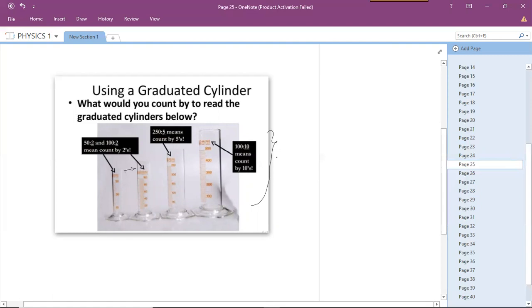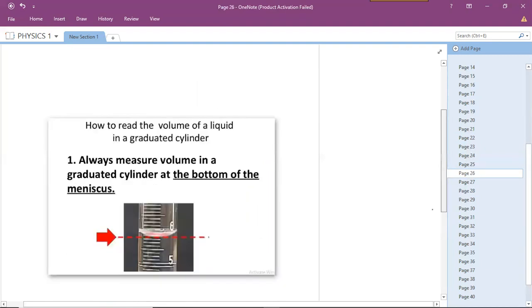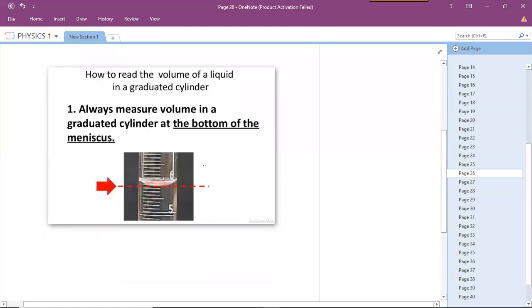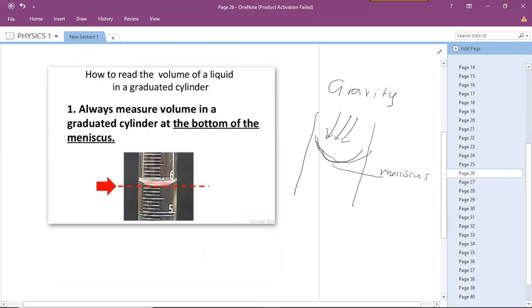So at times you have to be very careful. Also when you are looking at a diagram, maybe you are in chemistry and there's a titration, like so. This umbrella-shaped structure, a downward dome, is known as a meniscus. There's gravity here on Earth, right? Because of gravity, gravity pulls this water downwards in this measuring cylinder, forming a dome-like structure, a downward dome called a meniscus. So our reading has to be directly below the meniscus. Our eye should be there, and we take the reading that is below the meniscus.